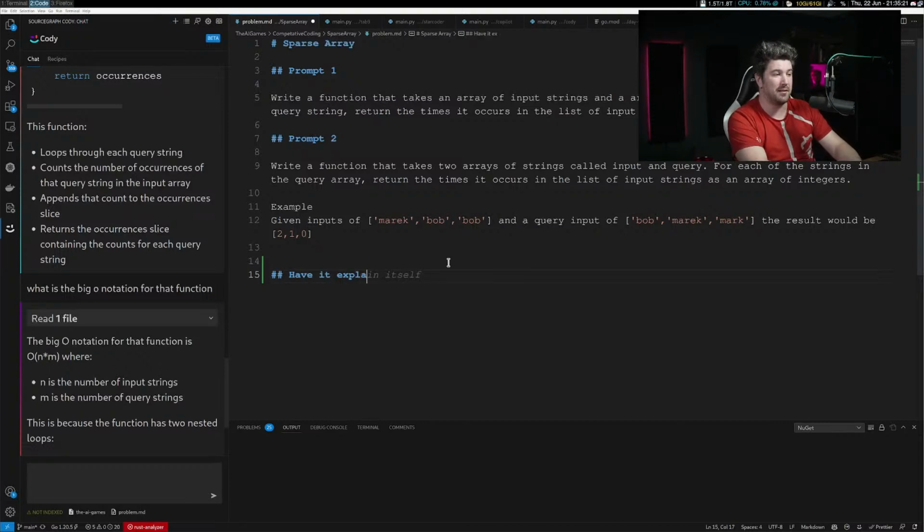Now, spoiler warning here. There's actually a more efficient way of doing this. They're getting the brute force way. Which is actually kind of a point that I want to make to people: you can't just accept it for what it does. You're the engineer. It's a tool that should speed you up, but it's a tool. I might have picked the sparse array on purpose because it might be one that I have found that it just fails.